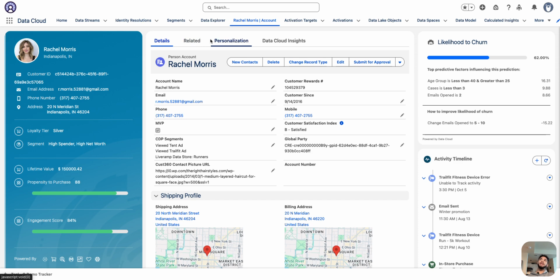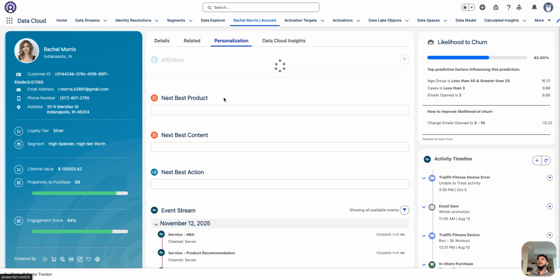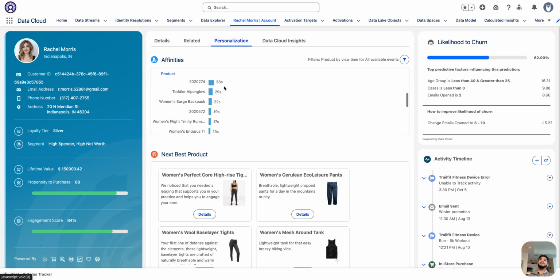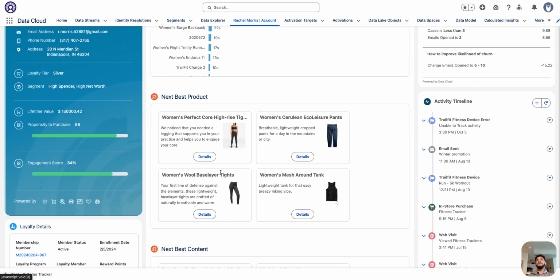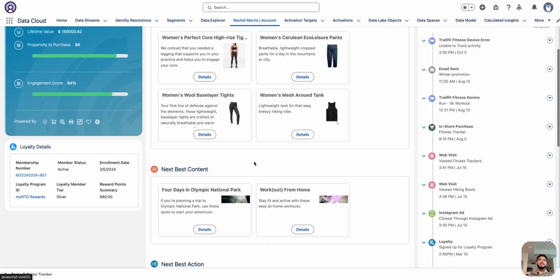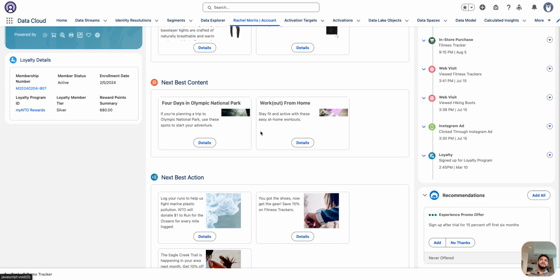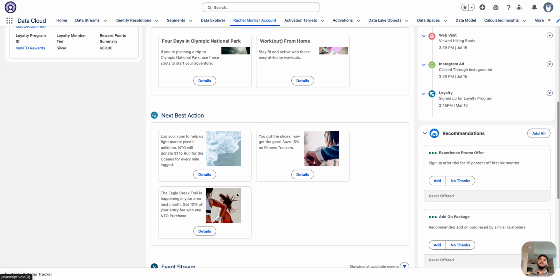And then over here, you can even see a personalization tab, which will give you insights into next best product for Rachel. Maybe, looking at all the different activities she's done on social media, on our website, engaging with specific emails, we know using artificial intelligence that these 4 products would be good ones to sell to her. Or even next best content because of segments that look like Rachel have engaged with that content. And then of course, next best action. What is the next thing that we should do?